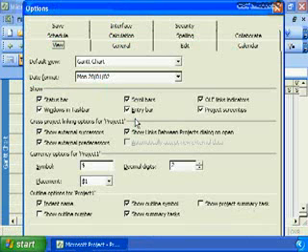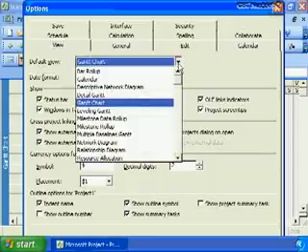Within Options, you will see there are many tabs available for you to set. Most of these tabs I will again suggest you explore on your own once you complete this nugget series, but a few of them I want to focus on. Specifically, the View, which is the default tab that comes up when you first launch Microsoft Project. And in View, we are able to define the default view that is used by Microsoft Project. It defaults to the Gantt chart, and that is the view you would most commonly use.